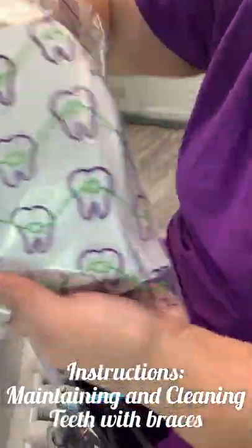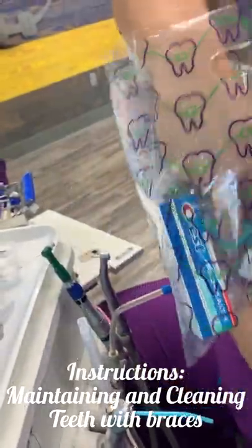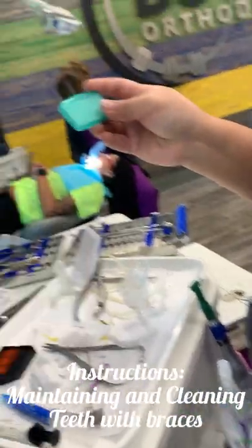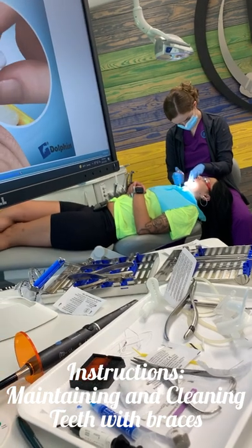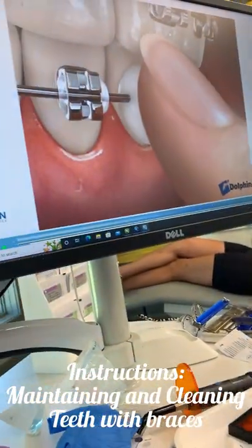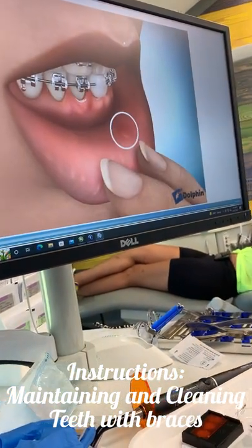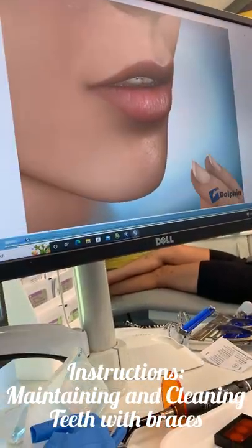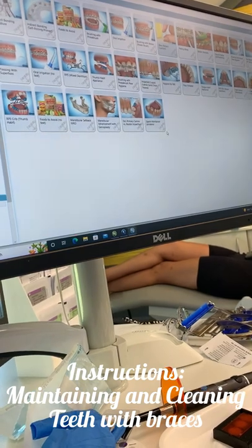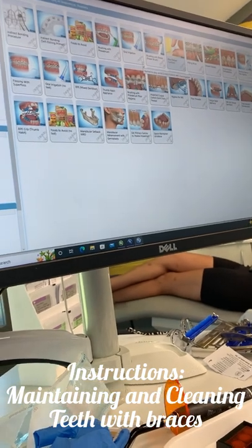This is the wax right here. So if you run out of this, just come back here and we'll give you some more, because the one that Walmart sells sucks. Just make sure you put it around the bracket that is causing you a sore or the wire. You have those little wires that are bent. They can start to poke and you can put some of this wax around there. Just make sure the tooth is really dry before you do it, so it won't stick. Grab a cotton roll or something and dry it off.